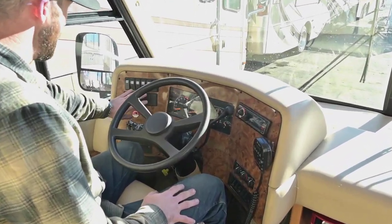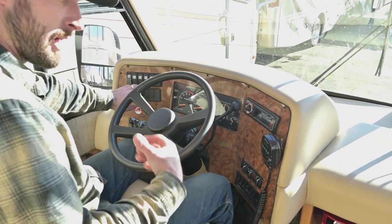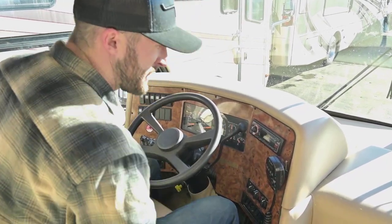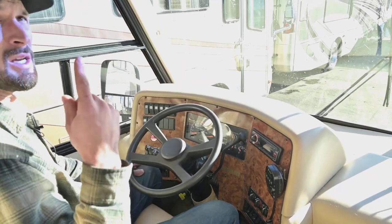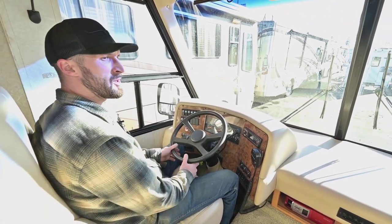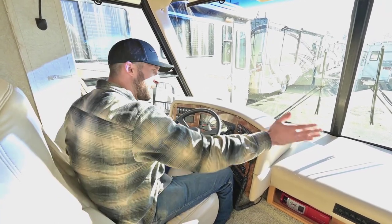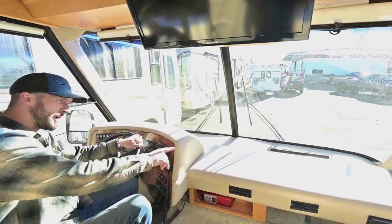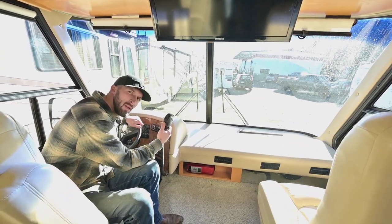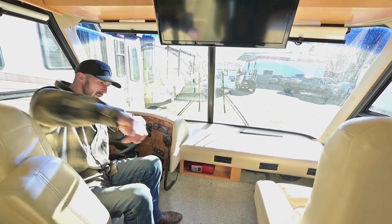Really easy access to everything you might need — your generator, backup camera, battery boost, cargo lights. Your fans are here and you can switch the music between house power and chassis power. This has been updated with an Explode by Sony, so you have a multiple disc changer, new head unit, and some really big speakers throughout this rig — a really good stereo system. Just a really comfortable seating position, which every Chevy I've ever sat in is pretty dang comfortable. You also get a nice dash up front — a beautiful place to keep your dog so he or she can enjoy the drive. And there's a CB in case you're somewhere without reception and need to flag somebody down, or you just like talking to those nice truckers on the road.